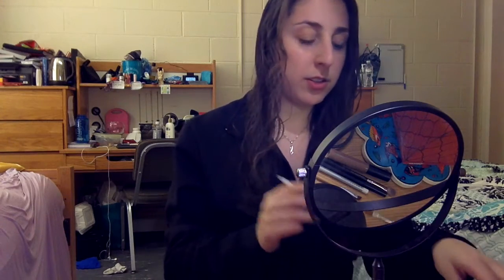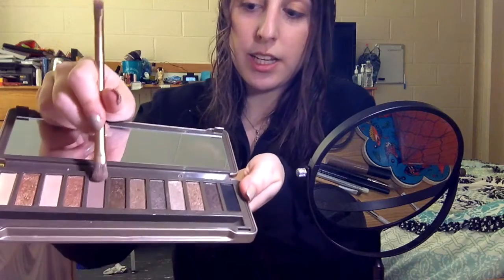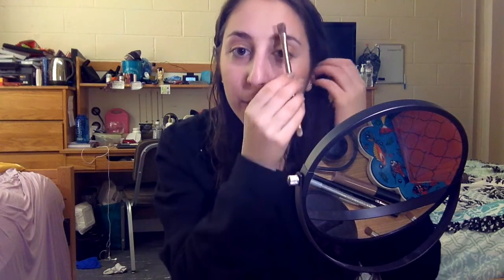Now we've gone in with the neutral colors, and I'm going to take this brush right from the Naked 2 palette. It's the double-sided brush, but I'm going to be using the thicker end, and we're going to go in with Tease, which is this wonderful blending color right here, and it's a nice natural color, and I'm just going to apply this. I'd say so we hit the inner iris, we hit the inner pupil, and now with this we're going to hit, like, the outer part of the pupil and the outer part of the iris, somewhere in between there. And then you just want to pat this down.